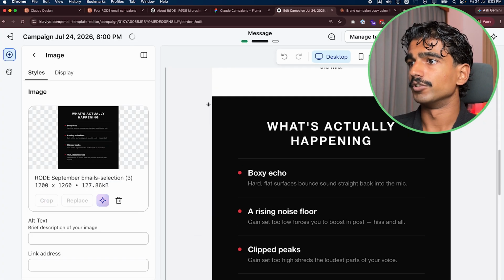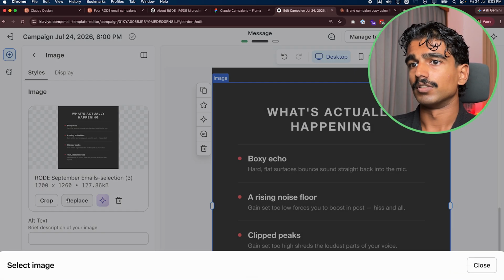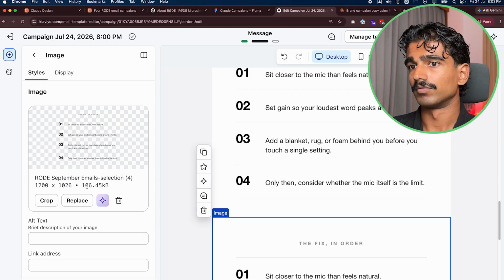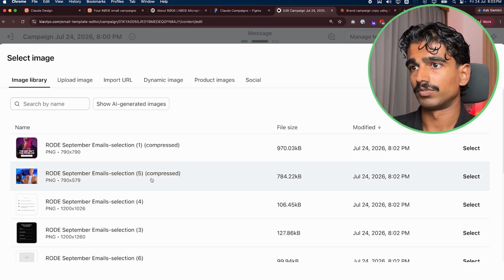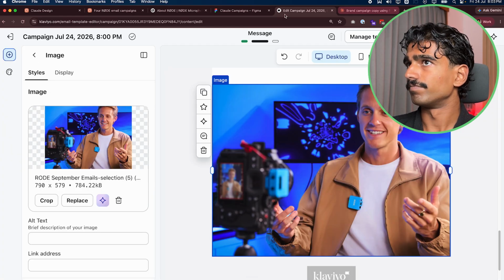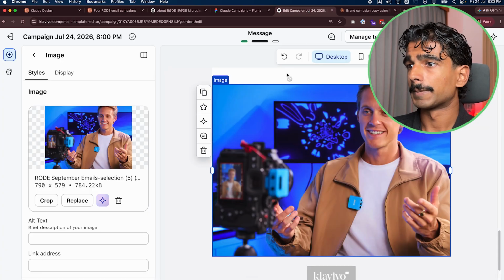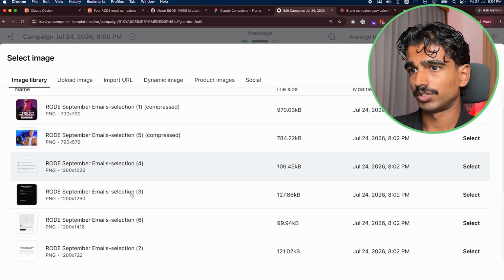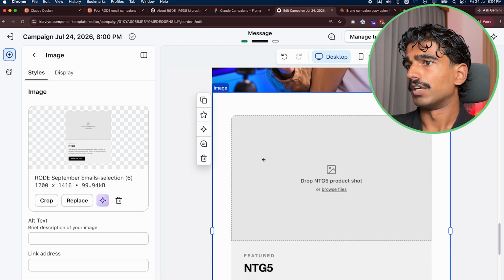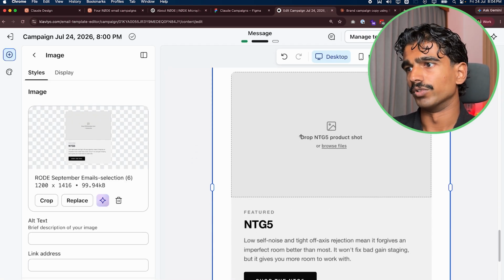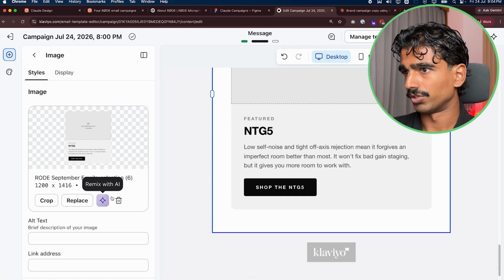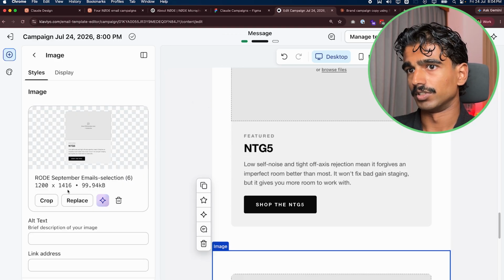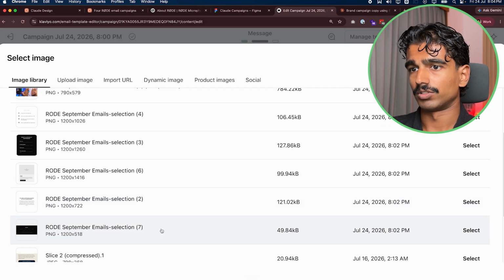And then duplicate, and then replace, and then this is 4, duplicate, replace, this is 5, is that right? Yes, and then 6, and then duplicate, and then replace with 6. And again, we wouldn't do this in a normal example, I just want to show you how it's done. And then duplicate, and replace, and we go 7.